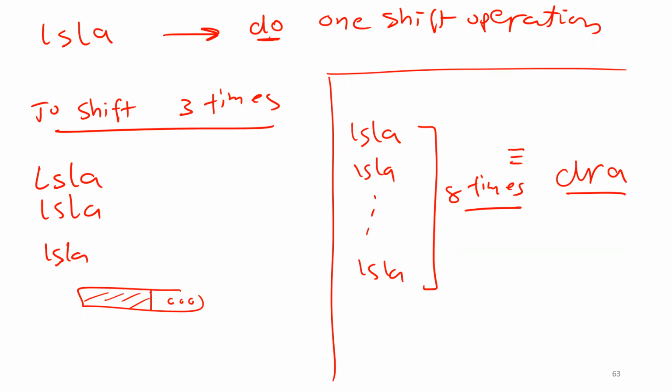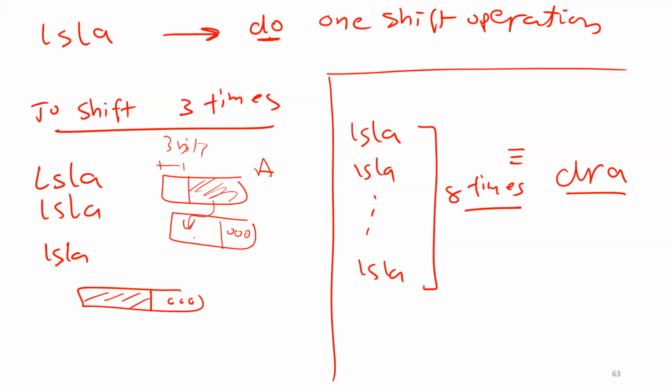And for sure, after you shift 3 times, this is register A. So what's going to happen after you shift 3 times? I'm going to get 0 0 0 here, these are 3 bits, and this part is going to move to here. Make sense? Let me give you a numerical example, but that's how it should work. If this is register A, every time you shift, you insert a 0, and 1 bit is going to go away. Another shift. So after 3 shifts, you should see here 3 zeros, and then this part should come to here. Make sense?